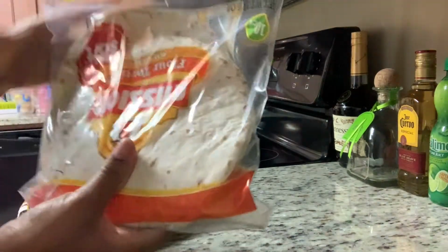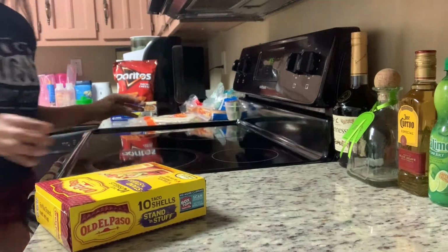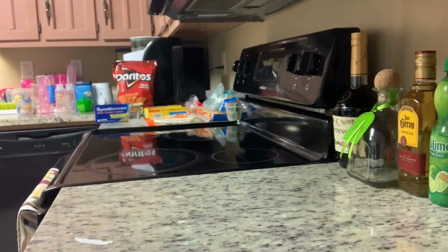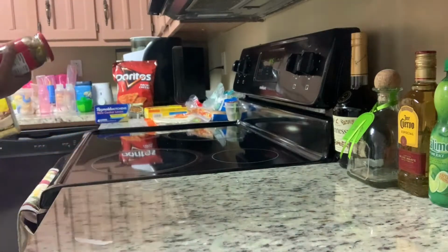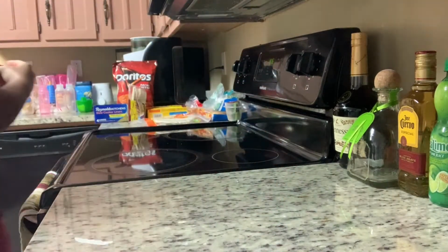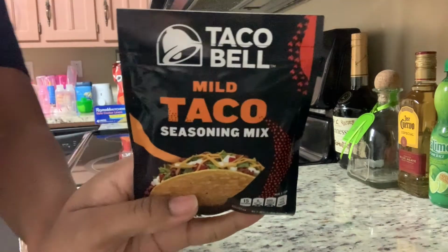Here are the ingredients I use. Sorry, it's upside down, but it is the Mission flour tortillas, soft tortillas. Chris loves those for burritos, and the kids love them as tacos. I particularly love the hard shell as well as the standing taco, and then the soft burrito bowls for the kids at times as well. Jalapeno peppers, only for me. I like things spicy. And finally, the Taco Bell mix.